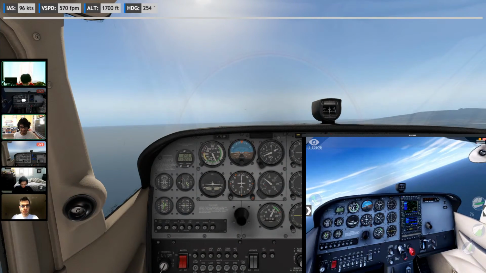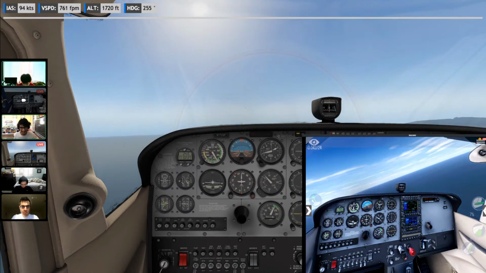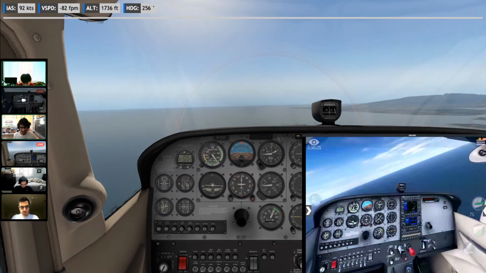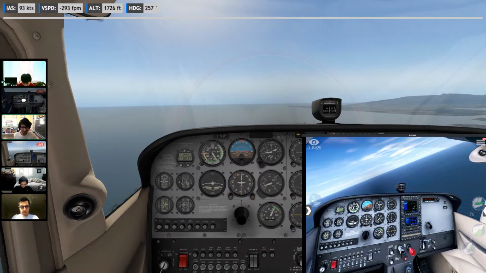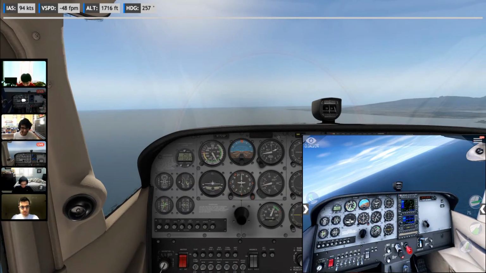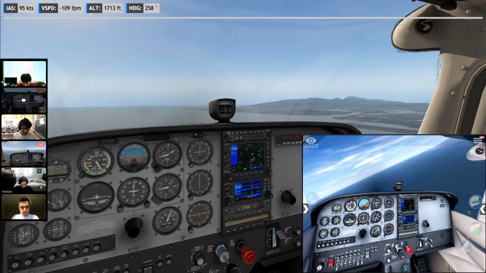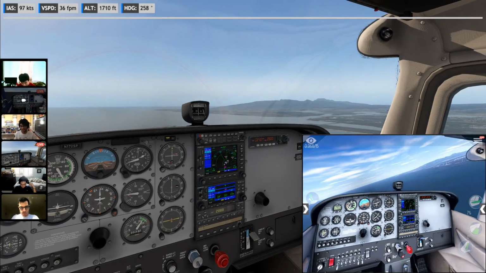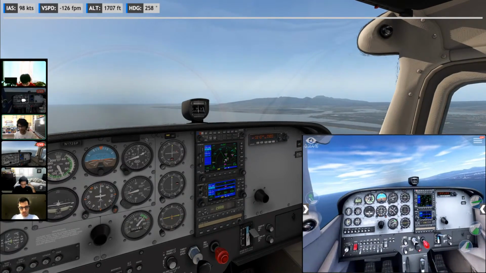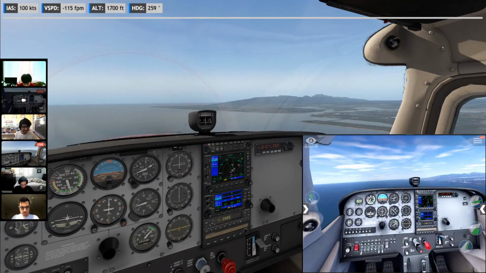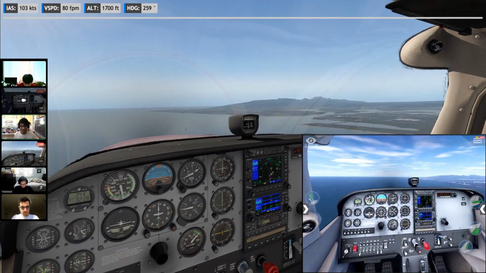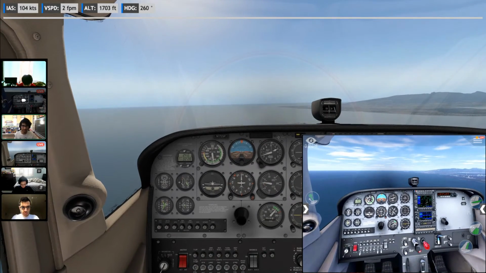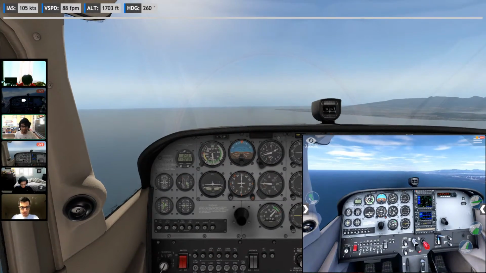You'll get there eventually. To 2,900 feet for some reason. Yeah. Also, sorry, I just lost my altitude because I was paying attention to Calvin. So okay, this might require a little bit of patience because Cessnas are not the fastest things in the world, but use this as an opportunity to practice maintaining your altitude, making sure your vertical speed is 0. It's good to learn to keep stable flight like this.